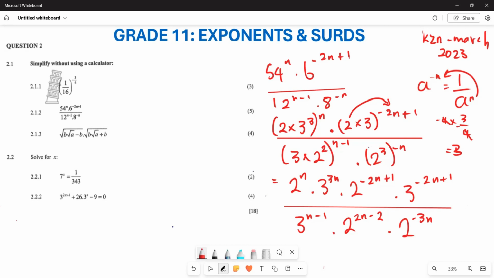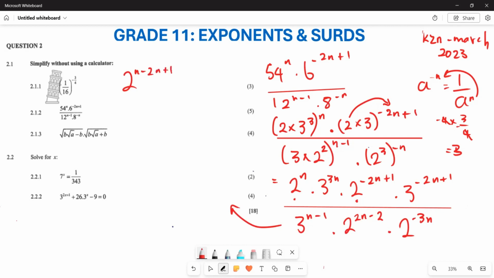And now that you are having this, let's just try and write this in here. Now that you're having this, you are going to group all these, right? I want us to start with our numerator, right? Now, if we start with our numerator, we are going to write this in here. In our numerator, I want us to now take all the ones which have the base of 2, right? And we are going to group them together, right? So what is it that you're going to have here? Remember, this is same as 2 to the power of n. And then when you multiply powers of the same base, you add the exponents, right? So this is going to be same as negative 2n plus 1, right?